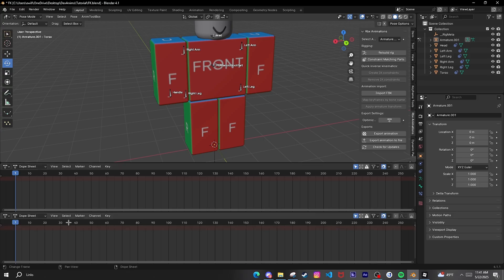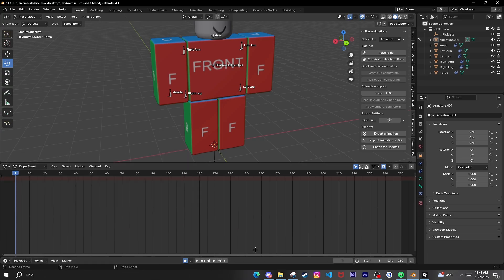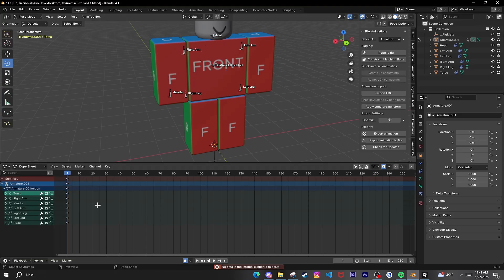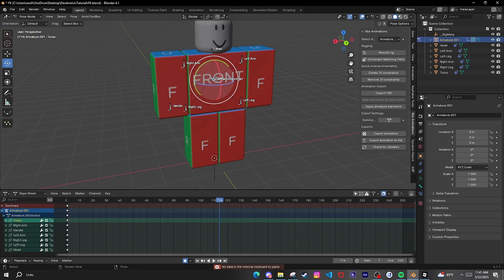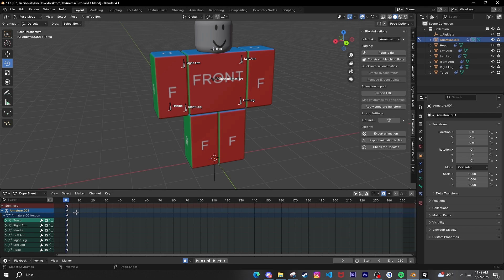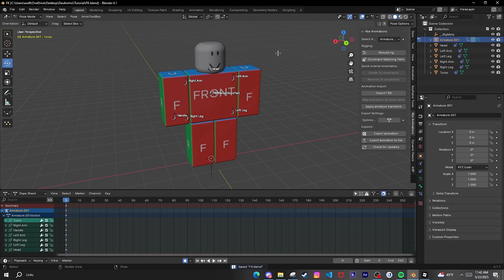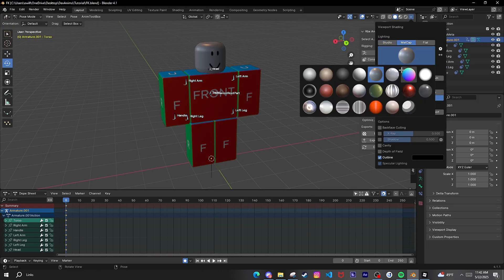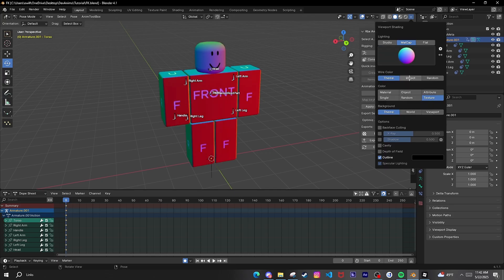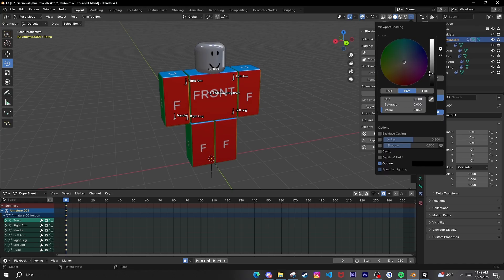I usually do a vertical split with the timeline down here. Set the head off with Ctrl+C. Now you have it so you can put your keyframes in and it'll work like usual. I like the timeline like this set to zero. You can also go to MatCap and mess with the viewport however you like — I'll probably put it with the viewport a little bit darker.